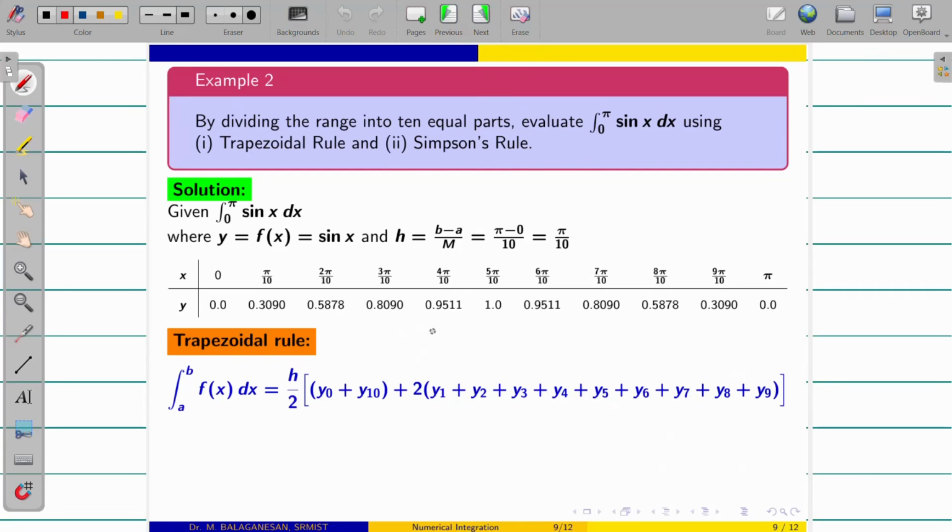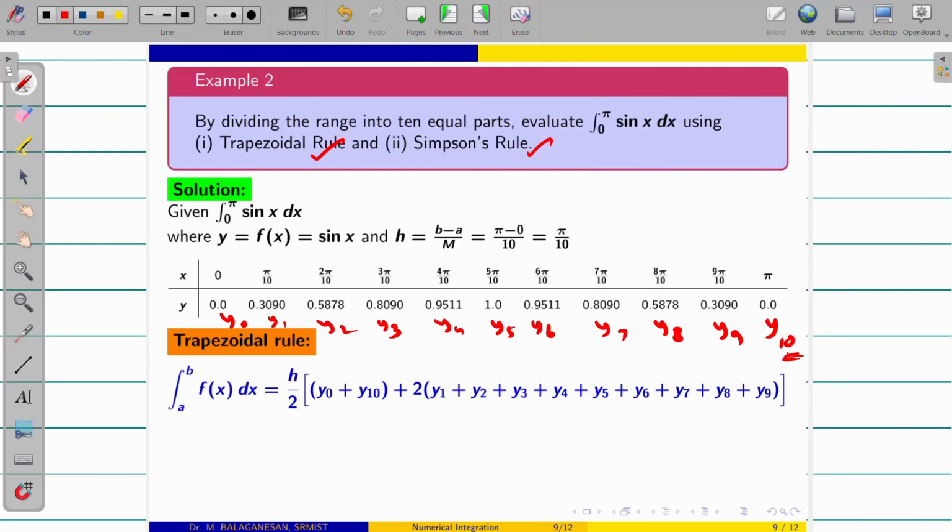Right. Now, trapezoidal rule. Y0, Y1, Y2, Y3, Y4, Y5, Y6, Y7, Y8, Y9, Y10. Is the trapezoidal rule applicable? Yeah, obviously, the trapezoidal rule is applicable for all values of the Y suffix. But Simpson one-third rule is applicable only if the number of intervals is even or a multiple of 2. And the 3/8 rule is applicable only if it is a multiple of 3. It is not a multiple of 3. So only Simpson one-third rule and trapezoidal rule are applicable. That's why they asked the two rules.